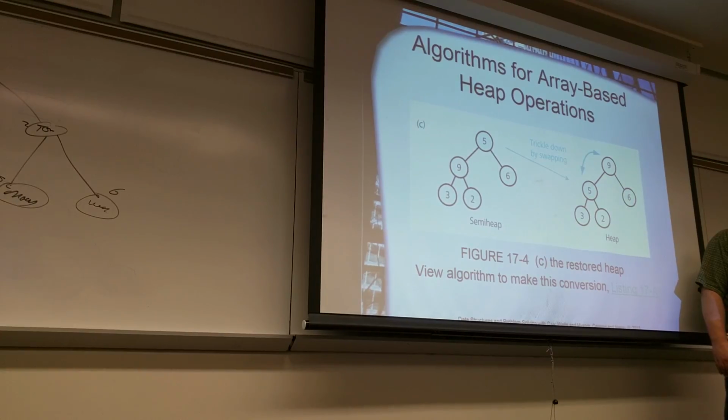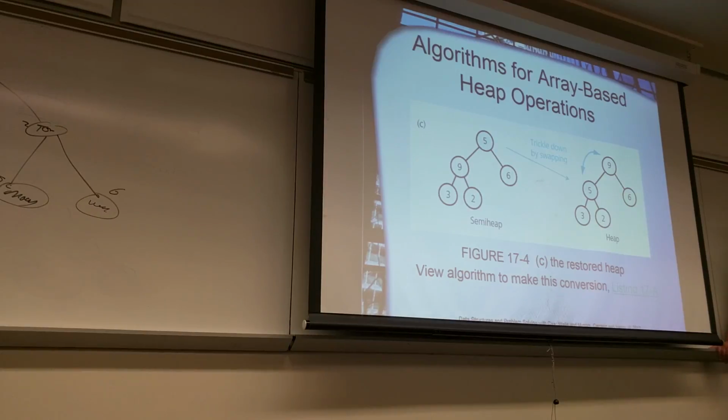Does that make sense? So again, in a nutshell, the way that we remove an item is we're only removing the root. We remove the root, or we take the last item in the tree, which is the rightmost item on the bottom layer, and overwrite the root element with that. Then we do trickle down swapping, always swapping with the largest of the children, until we're at a point where both the children are smaller than me.